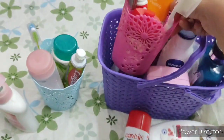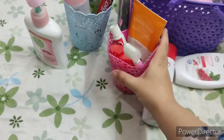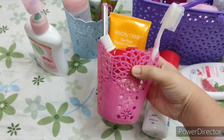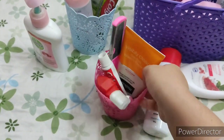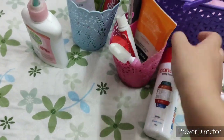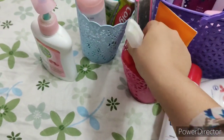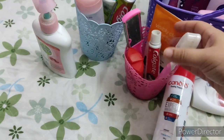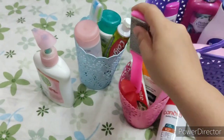Next I have this another small basket inside the bigger one — it holds some small items. Inside it I have a toothbrush and a toothpaste, because most of the time while taking a shower I brush my teeth simultaneously. It is a good way to save time in hostel washrooms.